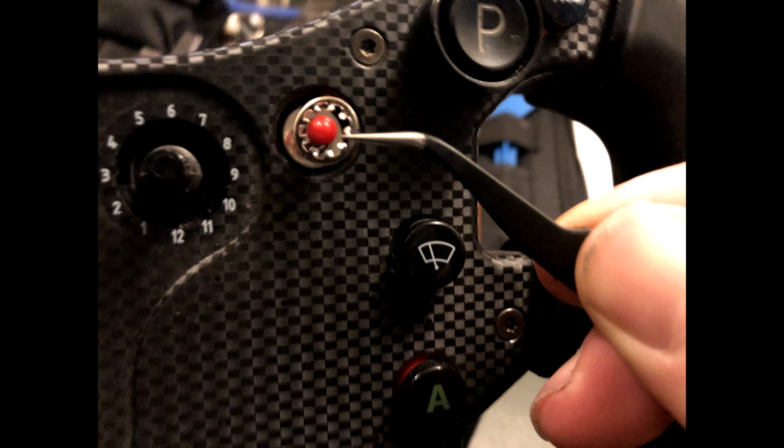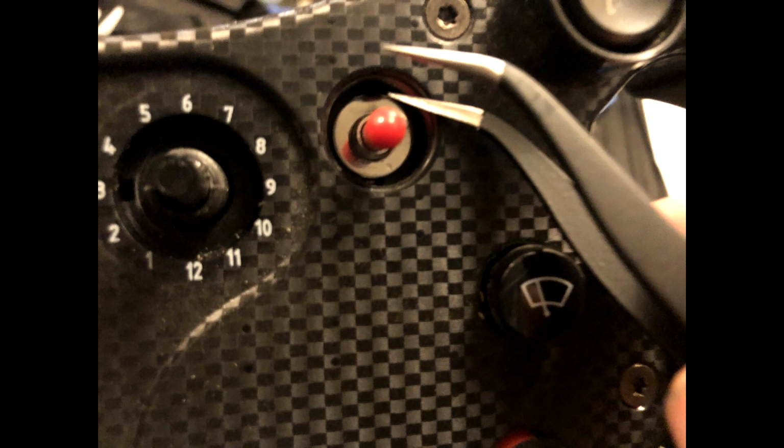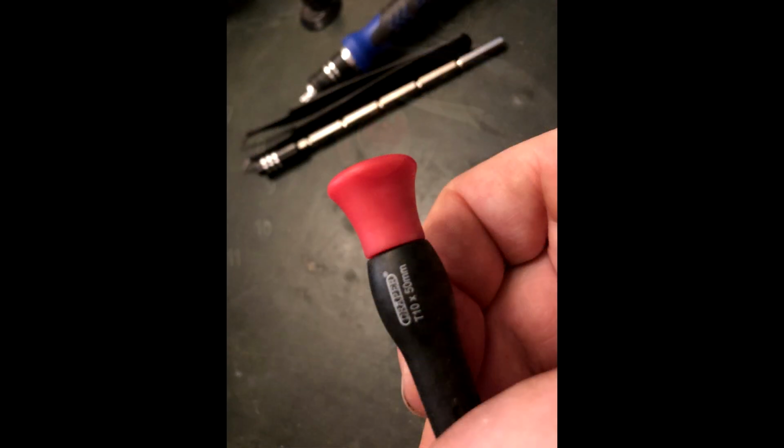There's a lock washer under the 8mm nut. Under the lock washer is a tabbed washer. Take a note of how this is fitted. There's a groove in the switch and a gap in the plastic of the faceplate for this to lock into. The groove on the switch on the right hand side points upwards, the one on the left hand side points downwards. Now we can undo the 10 Torx screws from the faceplate.